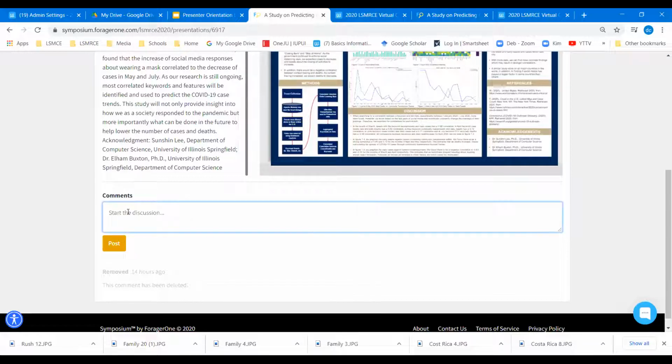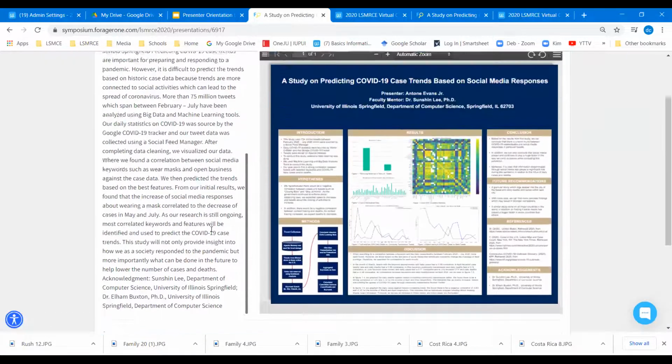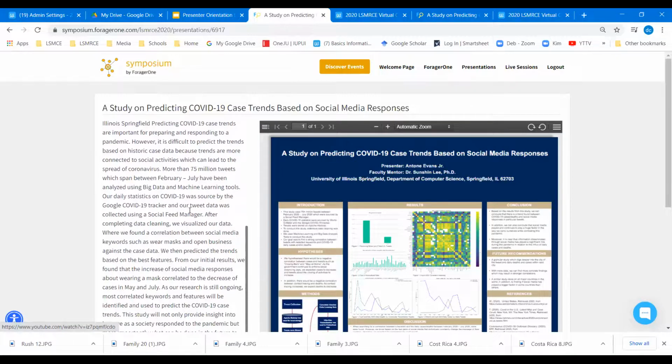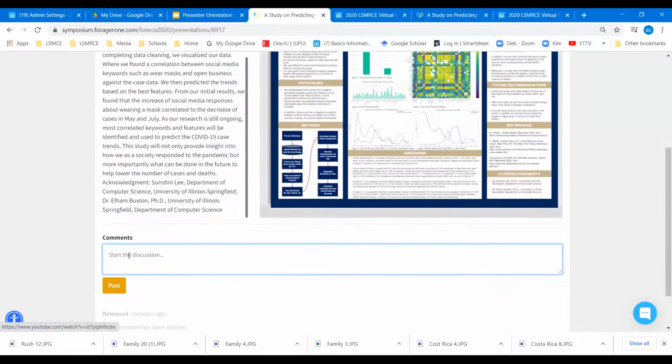I encourage everyone here to go ahead and add something to encourage or elicit interaction from the audience. It could be something as simple as, I look forward to sharing my research with you. But doing that will get the conversation going. Now, one cool feature about this comment section is that all of the presenters that are associated with this poster will be able to use the same comment box in order to interact with the audience members.